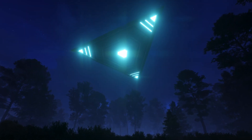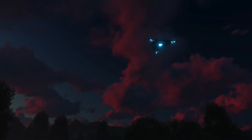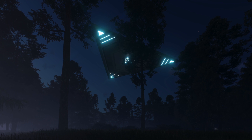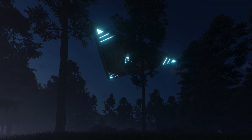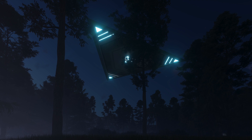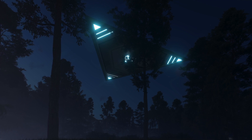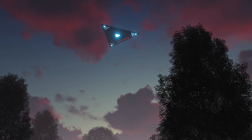Pilots have even come forward with their encounters with these mysterious Black Triangles. One of the problems is that we know these craft exist — every year, thousands of people see them in the sky. Various questions remain: How are these crafts able to hover motionless without making a sound? How can they go from a standstill to thousands of miles per hour within a few seconds? And why does no one seem to know anything about them? Another mystery is that they're seemingly able to sneak into restricted airspace.